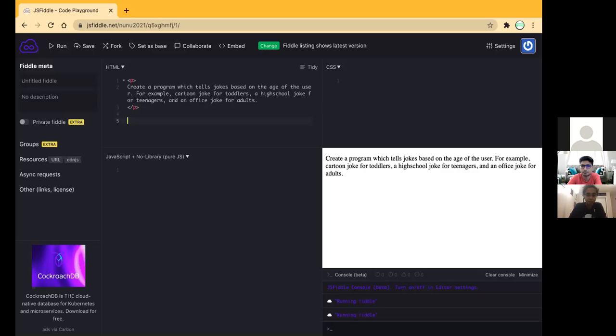Okay, so how will we approach this problem? It tells us to create a program that tells jokes, but there is a condition on what type of jokes it tells. So what's the main thing that we will have to use in this program to decipher which type of joke we use, whether it's a cartoonish joke, a high school joke, or an office joke?